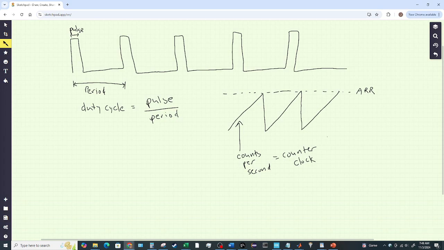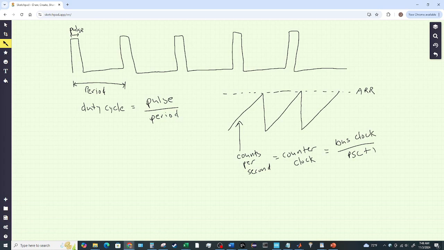That's going to be a function of the APB1 or APB2 system bus and our prescaler. So that's going to be our bus clock divided by prescaler plus 1, right? Okay, so that's the counter clock. And then ARR is the number of these counts that it's going to count to, right? Okay, so just setting the stage and the terminology for the things we need to figure out.